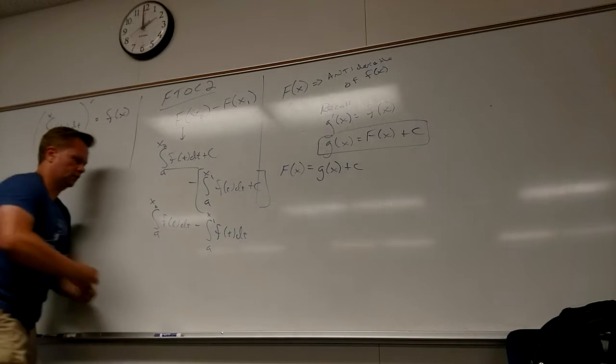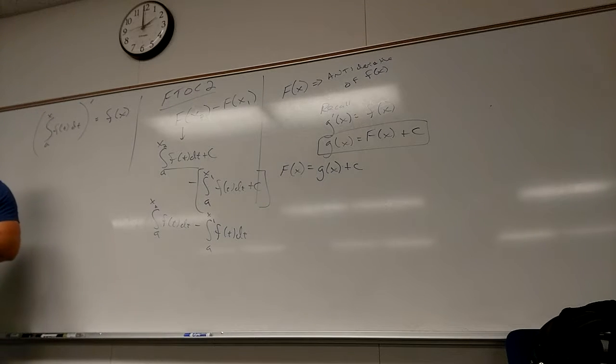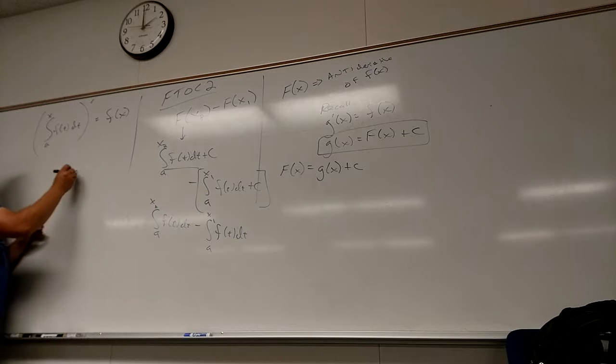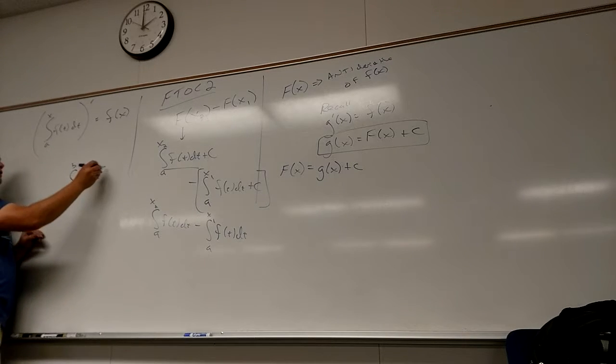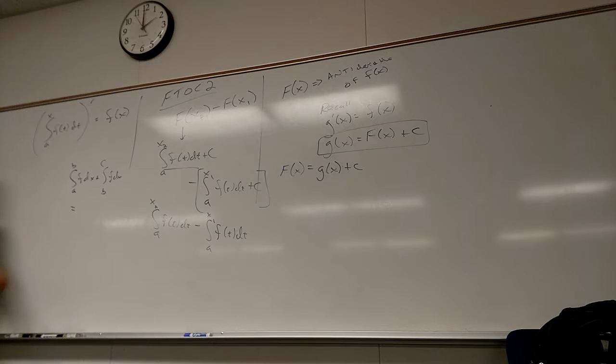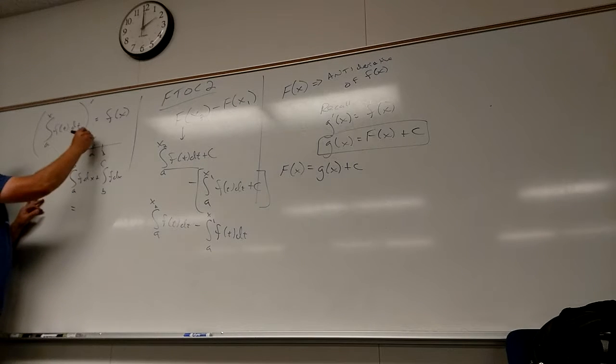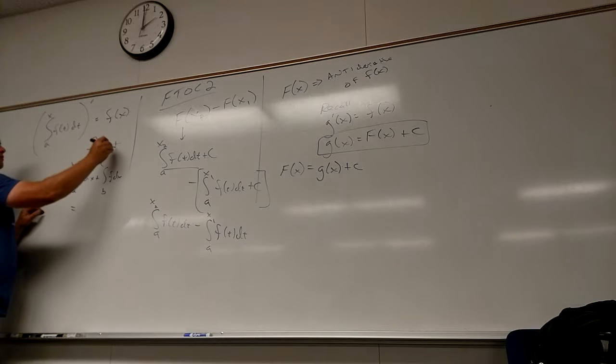Just to remind you guys, side note: if I have the integral from a to b of f plus the integral from b to c of f, what does that become? Think about what this means. I'm going from a to b, and then I'm adding to that the area from b to c.